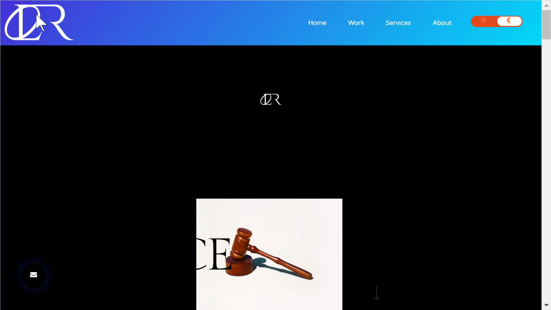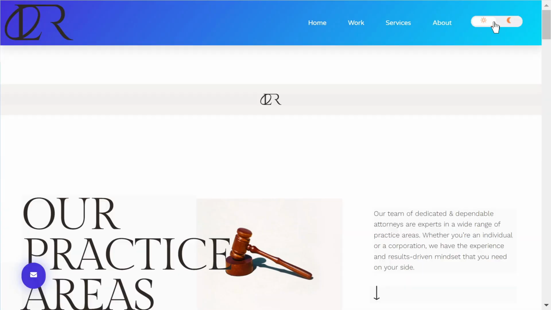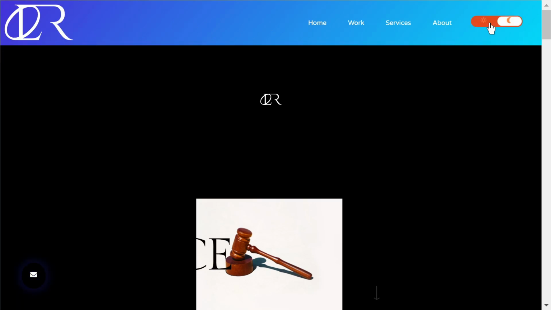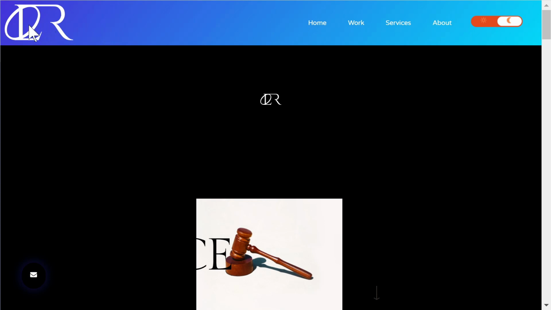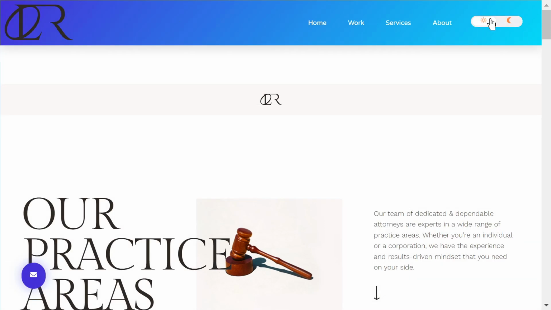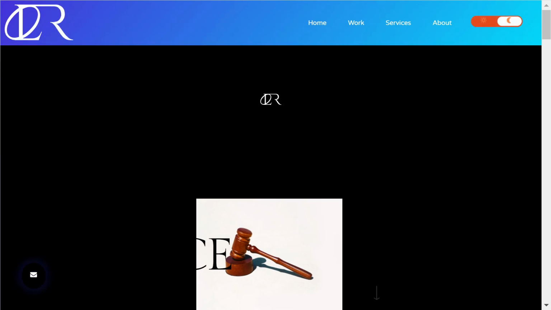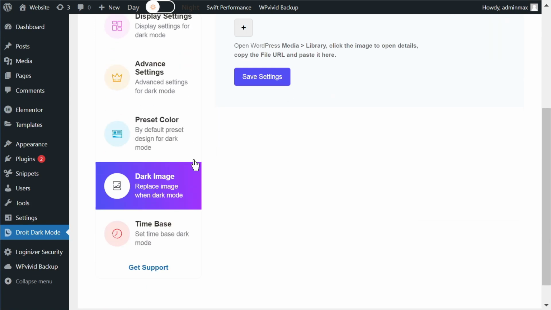So for example, in the header, I have the same image. And the header, because it has some background gradient, is excluded automatically from the dark mode, which I think is great. It's what I would have wanted. However, the image, even if it's in a section that's excluded, this feature is still enabled. So that's a little bit annoying, and I would want this to stay the image that I've set and not to change. So that's definitely something that they should be working on.